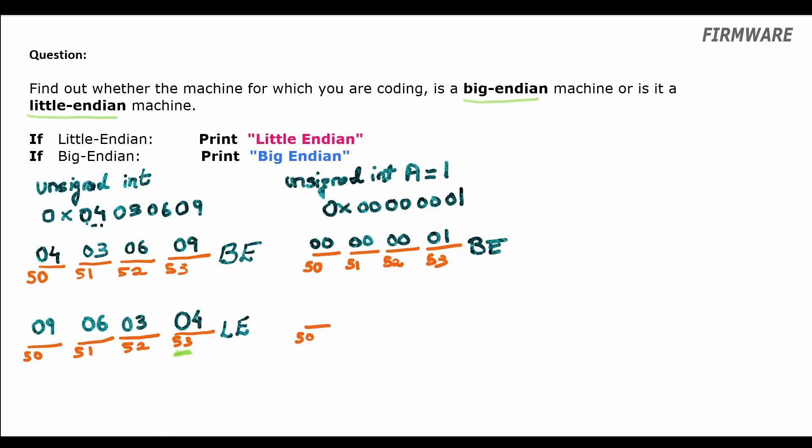Again, if the starting address is 50 followed by 51, 52, 53, then address 50 will hold the least significant byte in the number 01. The other three addresses will have zeroes in it. So when we store the number 1 in a 4-byte integer variable, then depending on whether your system is big endian or little endian, either the lowest address or the highest address will hold the value 1 and the others would be 0.